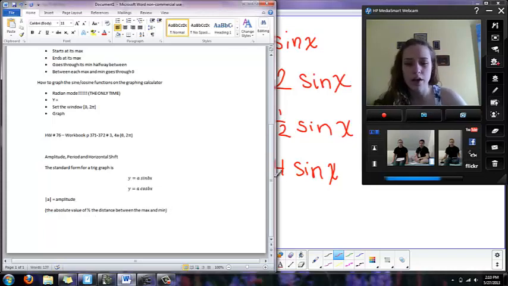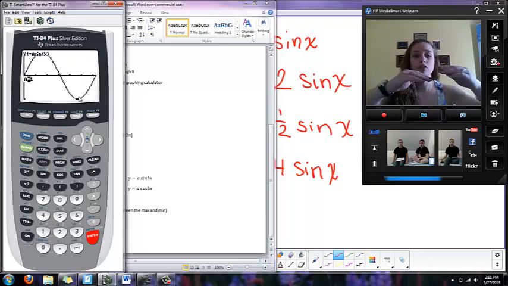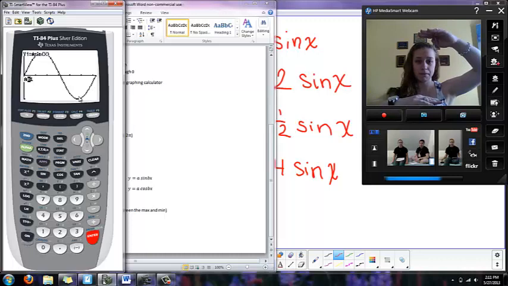So let's take a look at what I mean by that. The absolute value of half the distance between the max and min. Well, if you go back and look at our calculator, this is telling us that the amplitude is 1. That means that it's half the distance between the max and the min. That means that the max up here is at a +1. The minimum right there is at a -1. So the total distance between the minimum and the maximum right now is 2 because we go up 1 and we go down 1. So the amplitude is half the distance between the max and the min.